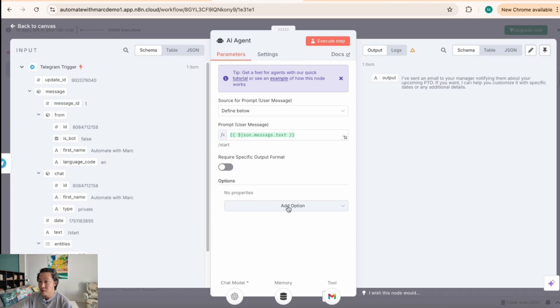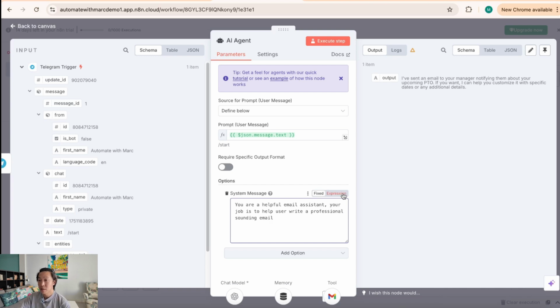Another thing you can do is add a system message. The difference between a user message and a system message is that a system message defines what the AI agent is. For example, if you want your AI agent to be a customer support agent, this is where you describe that, hey, you are a helpful customer support agent and your job is so on, right? It is kind of pre-training it to act according to the task description. In this case, the system message is just a simple "you're a helpful assistant", but maybe you can say "you're a helpful email assistant. Your job is to help users write a professional sounding email", for example, right? So let's just do that.